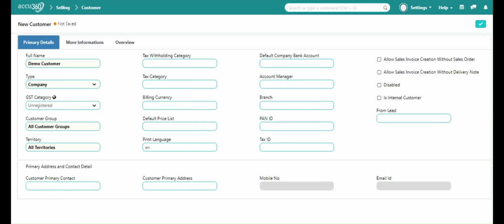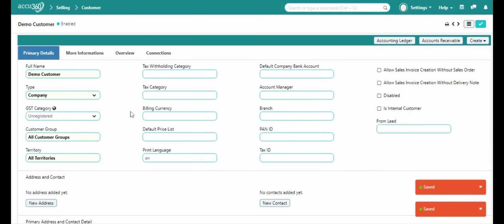So you can go through the documentation for a better understanding. In a video we cannot make it lengthy, that's why we are keeping it as short as possible. Now our customer is created, and the supplier is also created. The last part is that we will pass some transactional entries and see their effects.